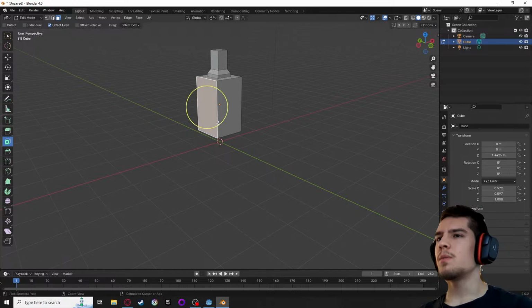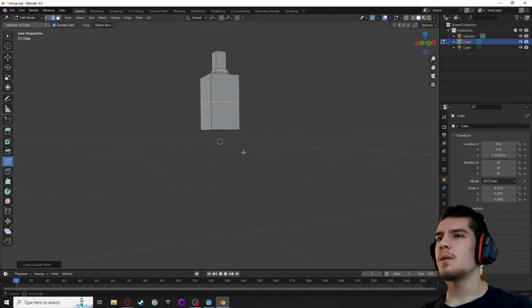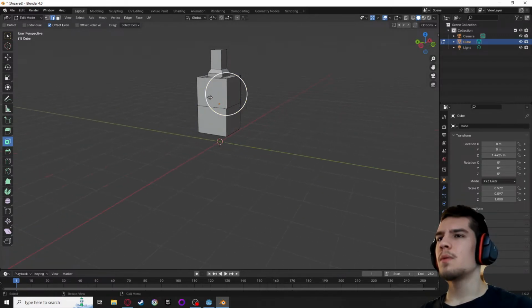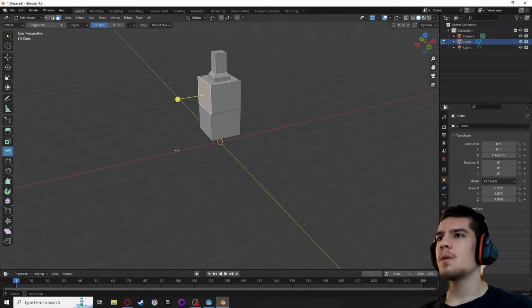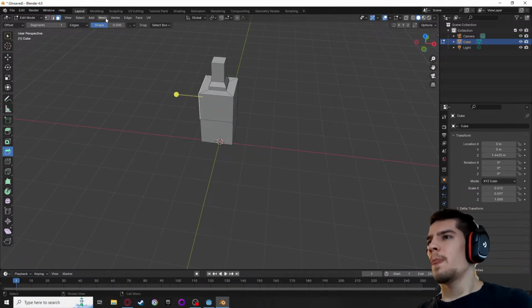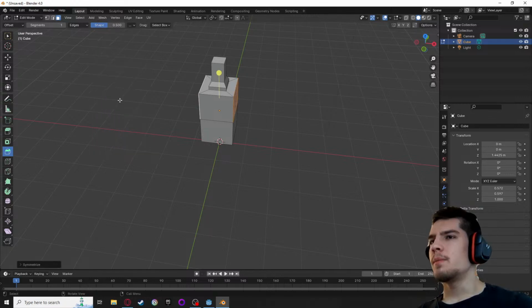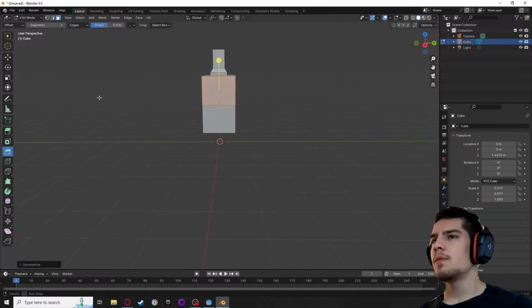It would be nice to have this a bit upward. Back to face edit. Symmetry. Now there we go.